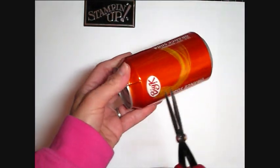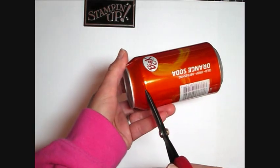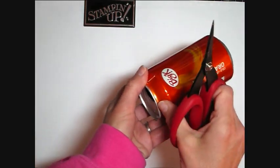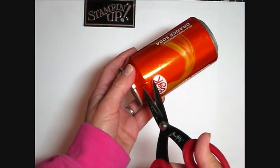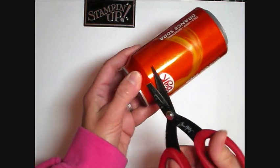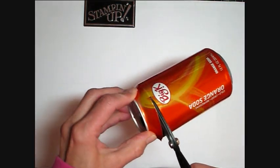Okay, so notice I cut all the way down to this kind of lip right here on the can where the can goes out. We're going to put our scissors in here. I'm going to cut around.